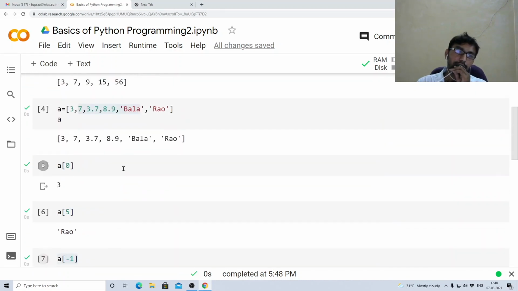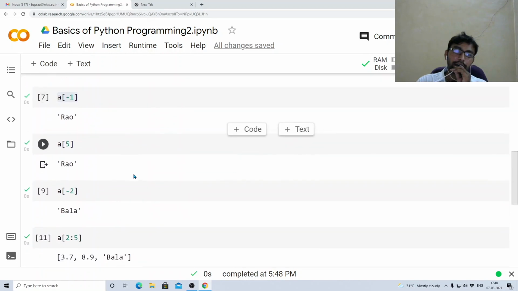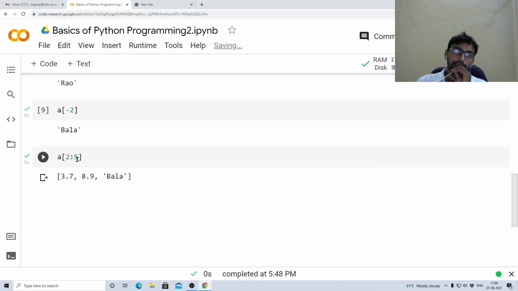You see, this is 0, this is 1, so this is 2, 3, 4. That's why it has written 3.7, 8.9 and Bala. So this is called slicing. You can access a sub part of the list using this idea of slicing.